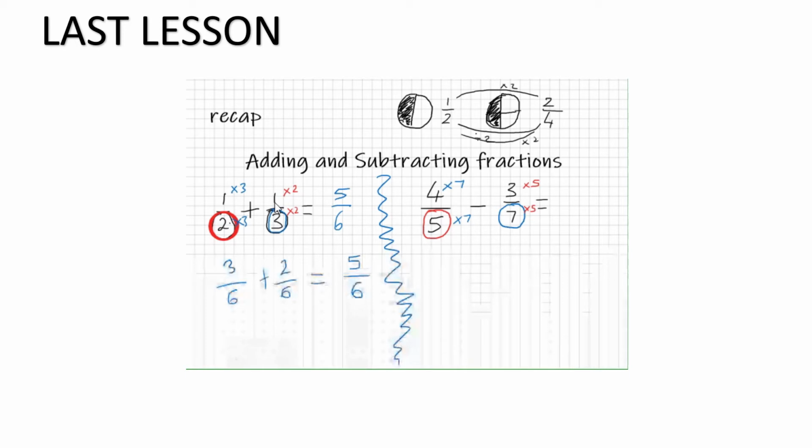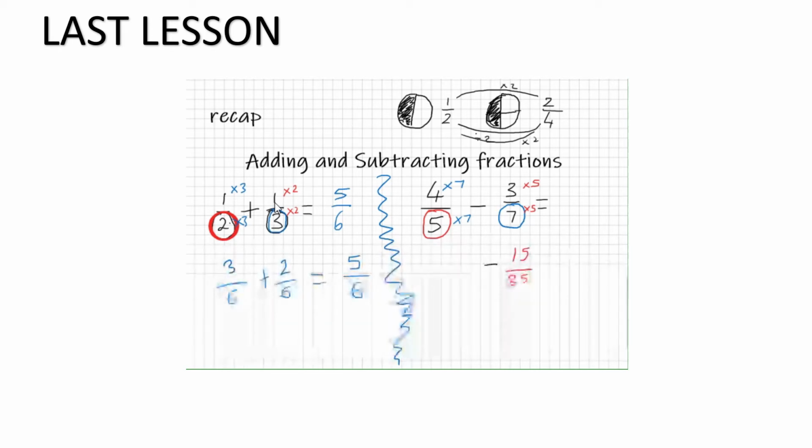So let's have a look at our new fractions. 3 times 5 is 15. So 15 it is, 15 at the top. And 7 times 5 is 35. And remember, if you don't know your times tables, you need to know them. Write them down on the side if you need to, but the more you keep on, the repetition is going to help you.